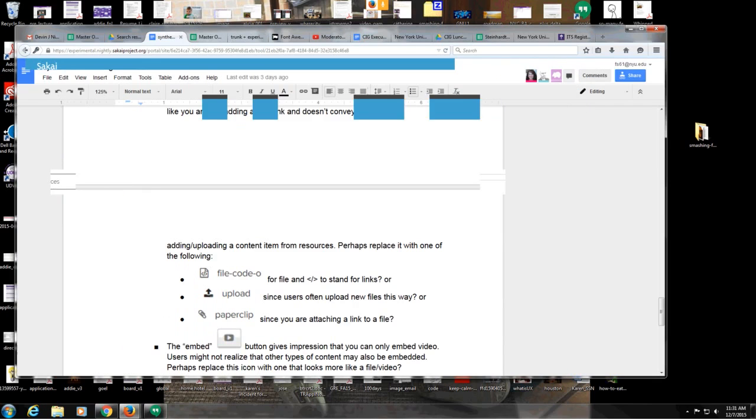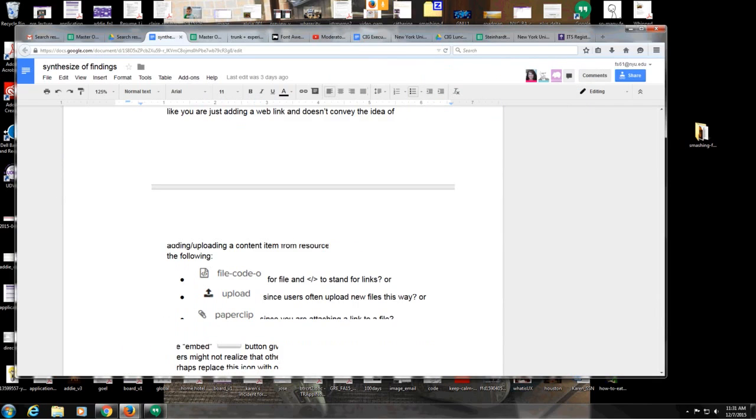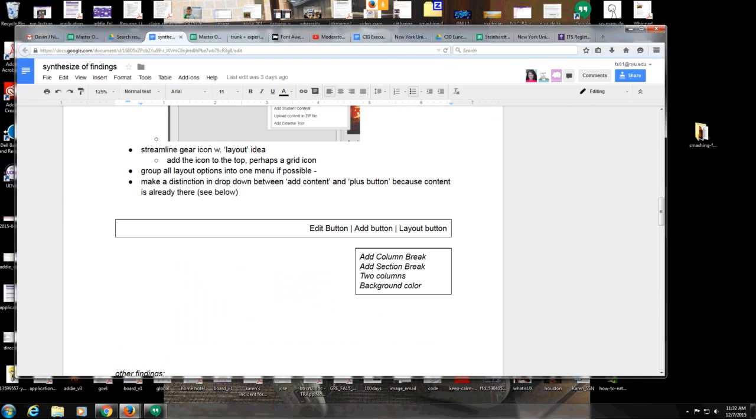And in the document, I believe that's what Louisa was starting to spec out. So having a layout button instead of this plus icon and condensing a lot of those choices that you get across the top into one cohesive drop down. And so that was another idea, but that definitely falls into the more effort.